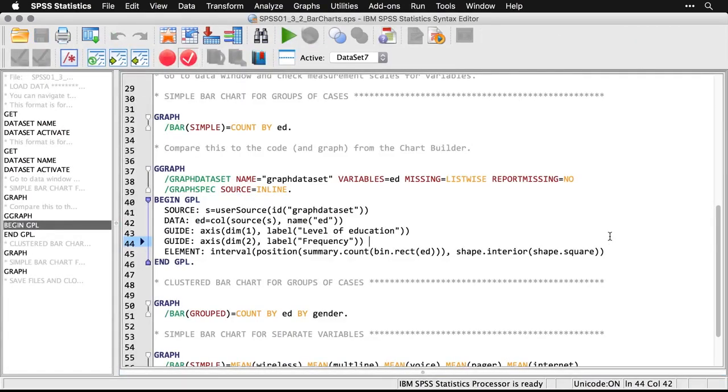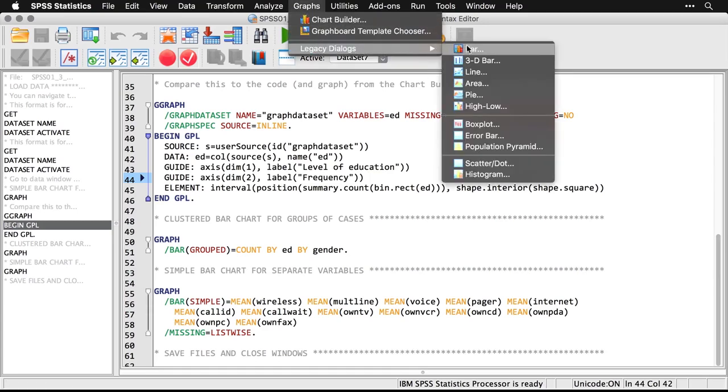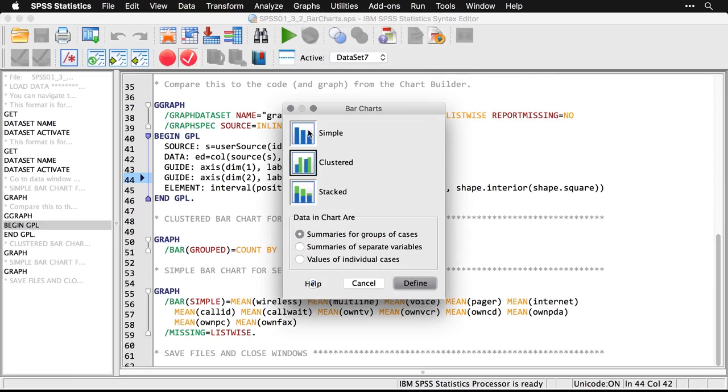I'm going to go back to the syntax and we're going to do one more here, and that is for multiple variables. This is a situation in which it can be confusing if you have a lot of categories within each variable. What I'm doing here is getting the means of variables, or the numbers of ones. If you have an indicator variable where it's a 0 for no and a 1 for yes, this is a really nice way of comparing the frequencies of each one of them across. I'll show you how that works. We'll go up to graphs. We'll come back over to bar. And we're going to do a simple one, but this time we're doing separate variables.